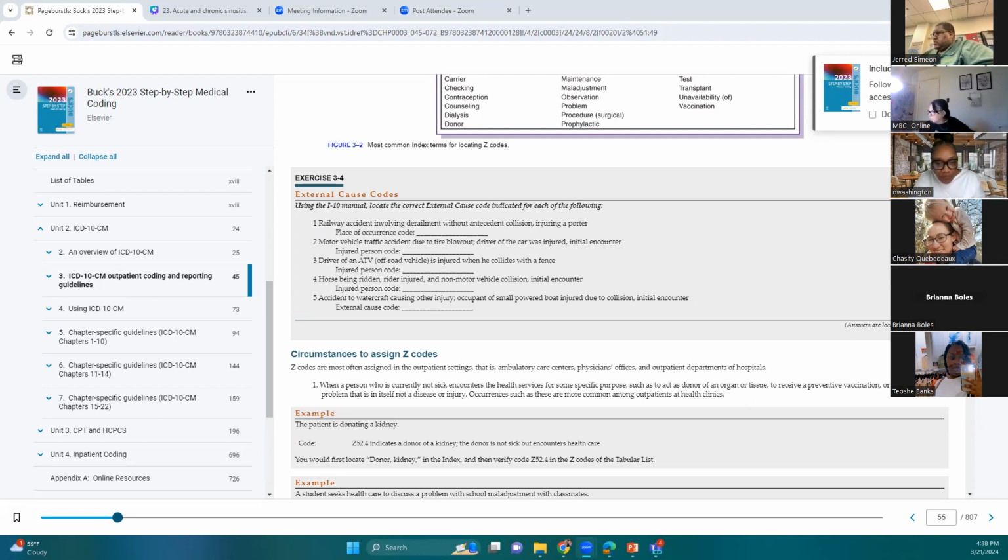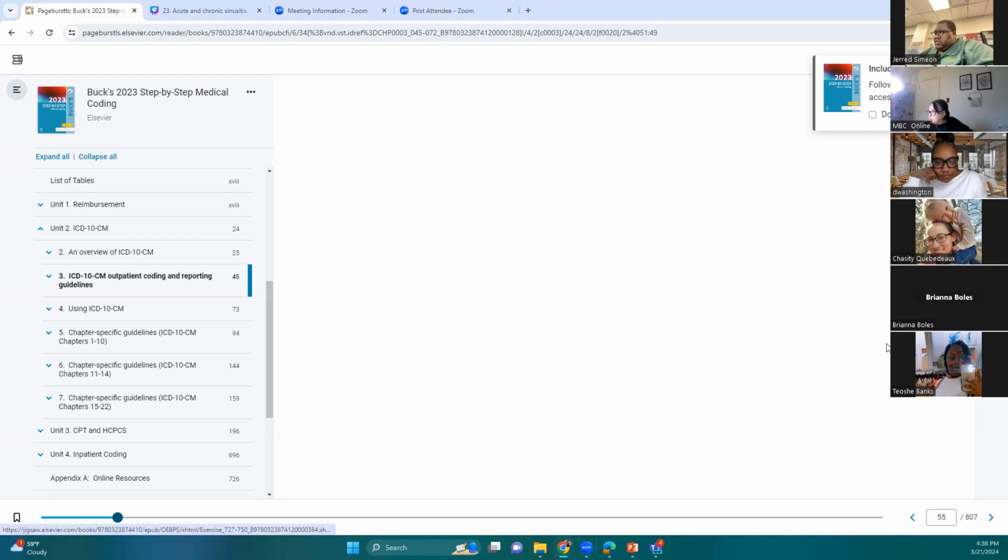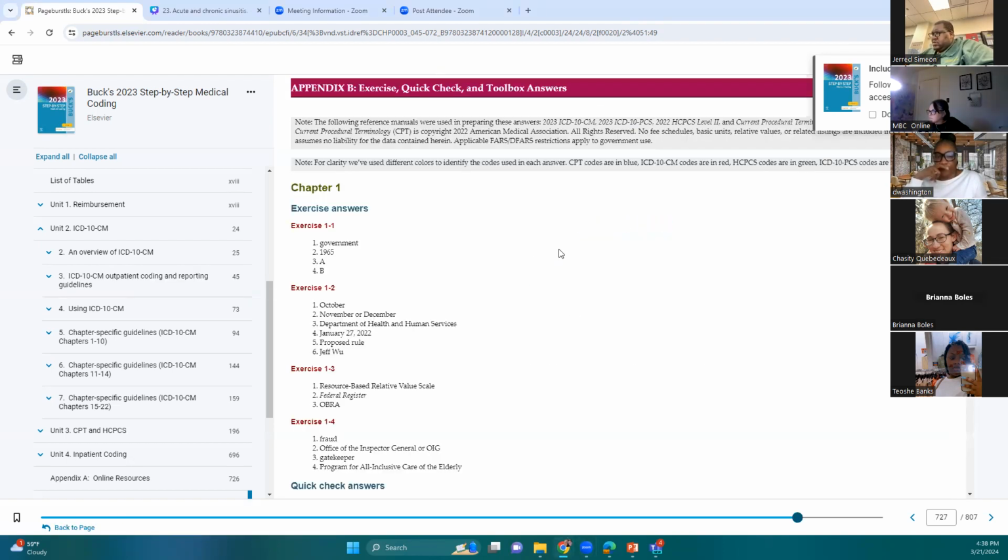It says involving derailment without antecedent collision injuring a porter. That's 3-4, right? Mhm.